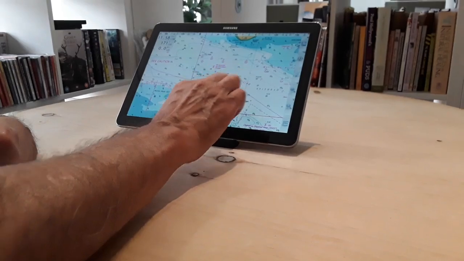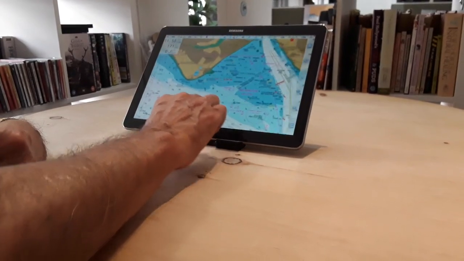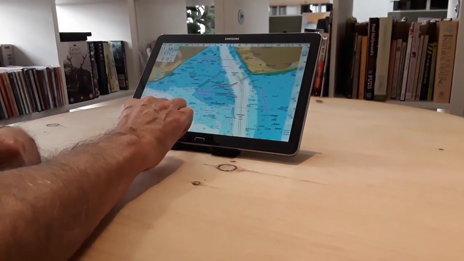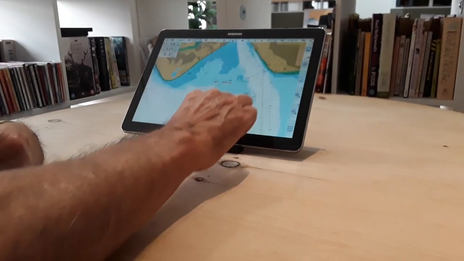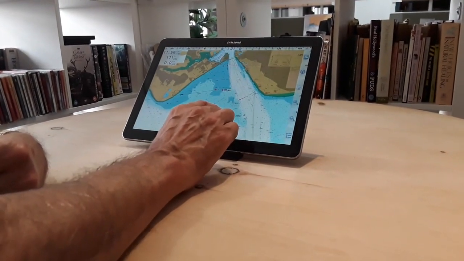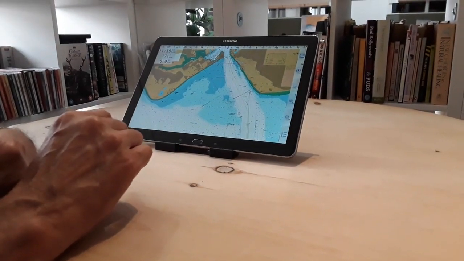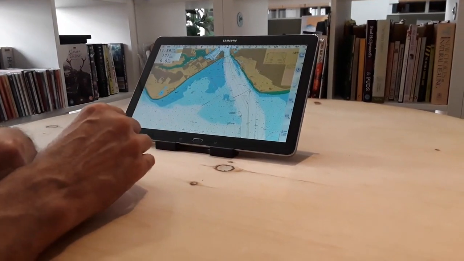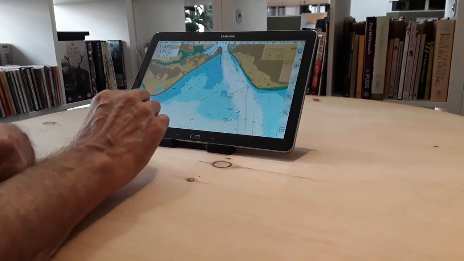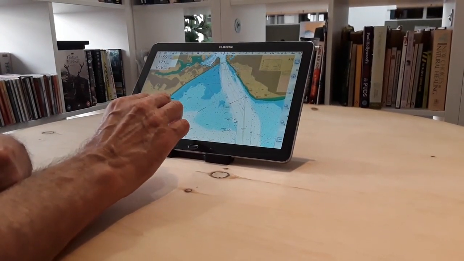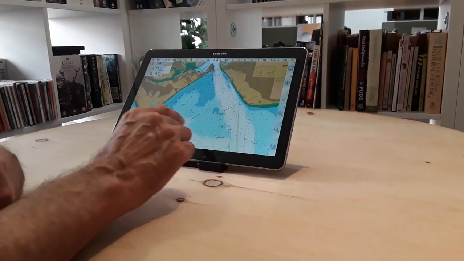Now, as you zoom in here, it will stay on the smaller scale chart until you get right in the sort of area where you're going to need the larger scale chart. Once you're in that area, you can toggle it back to A, and there it brings up the larger scale chart. So you normally have it working with A, but sometimes if it's jumping around on the edge of two different charts, you might want to zoom out a little bit and long press that, change it to M. So it's a manual chart switch, and then once you're in an area where you need a larger scale chart, change it back to A.